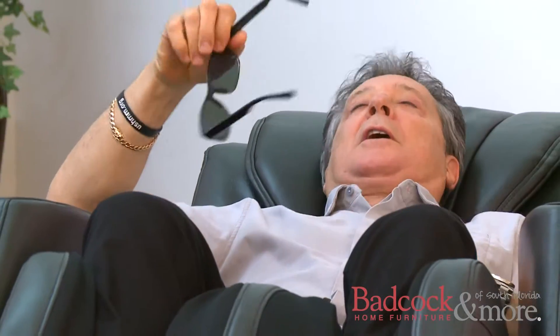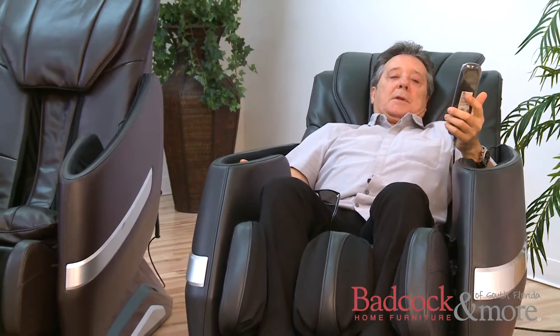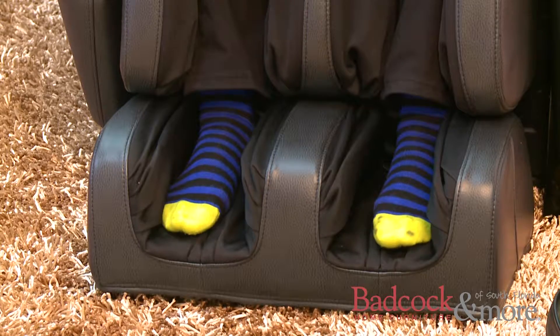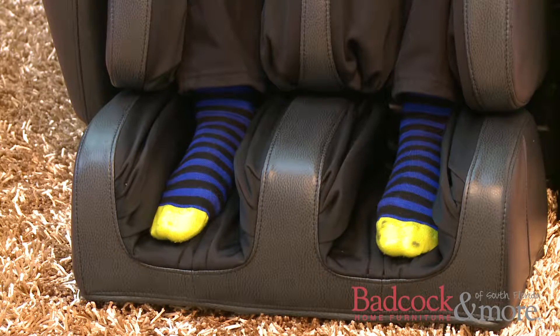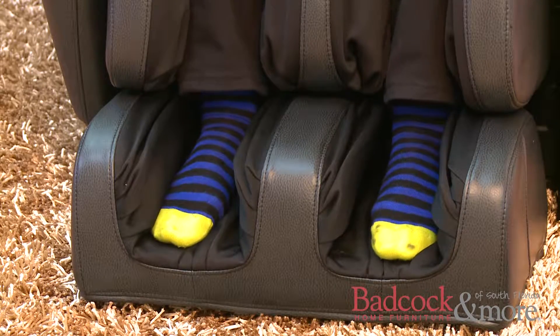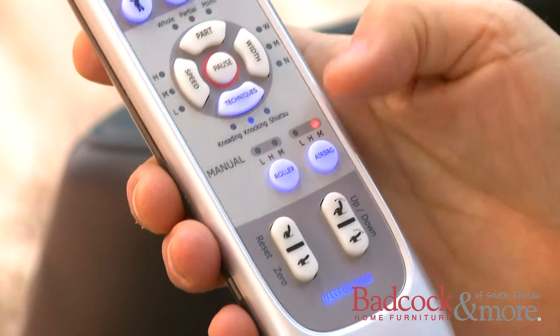Sure, Shayna, I'd love to tell you about this chair. It feels so good. Let me just get into the sitting position so I can explain it all to you. This chair's got 16 airbags, and that's the magic. The airbags give you this supple pressure on your feet, your arms, your forearms, your calves. You've got rollers on your back. It's better than a massage in a massage parlor. I'm in a sitting position and I am getting the most unbelievable foot massage. You've got these rollers that are kneading the bottom of my feet — the soles are being massaged. What a great feeling this is. If you need a five-minute foot massage, just sit yourself down, press the button, and you're done.